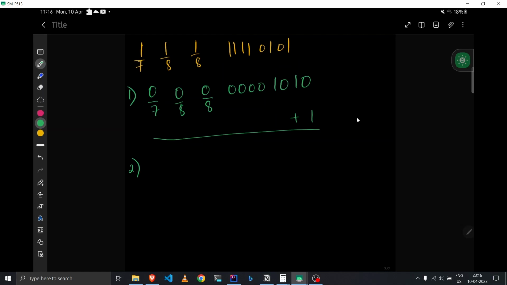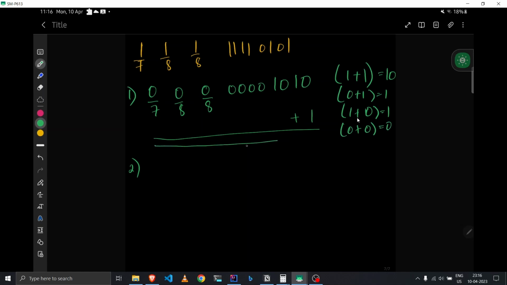So in this binary, if you add 1 with 1, you get 1 0. When you add 0 plus 1, you get 1. 1 plus 0 also 1, and 0 plus 0, you get 0, right? So all these things will be value 0. Leaving those aside, we are going to add this 1 plus 0.